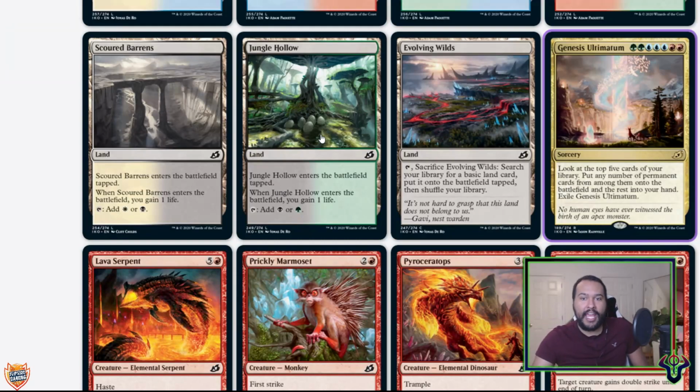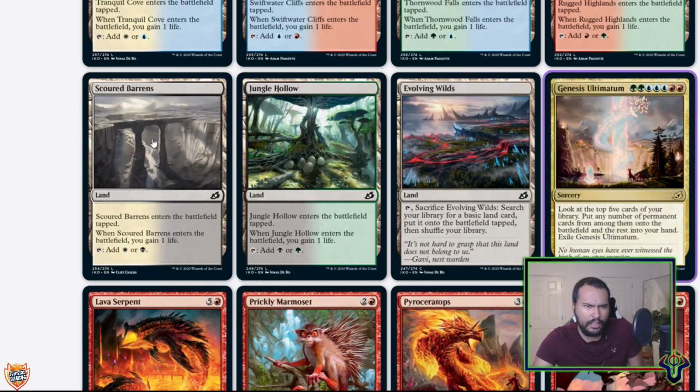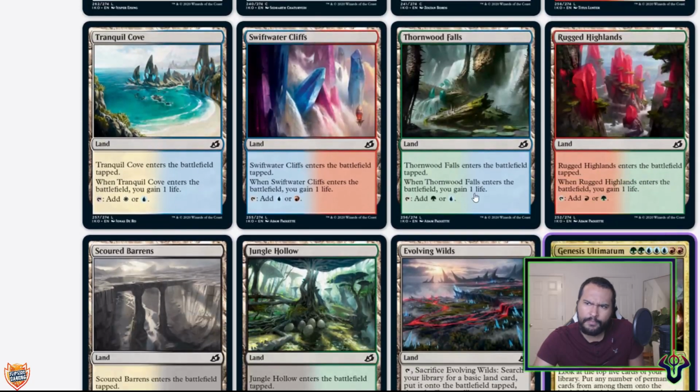Some more lands. We have Eggs in the Jungle Hollow. This is horrifying to me. Scoured Barrens. What happened here? This does not look like Ikoria. Like, if you look at all of the other... What happened here? Weird. Because the rest of Ikoria is bright and has a lot of stuff going on. There's not even crystals in here. I mean, they're not crystals here either, but there's stuff going on.